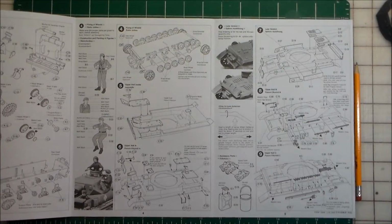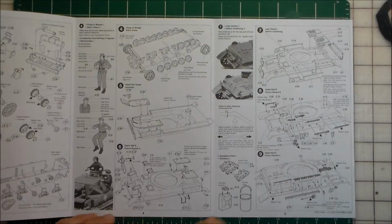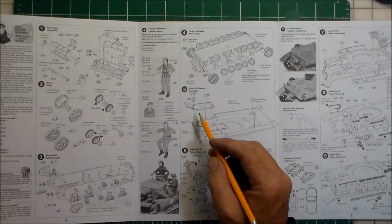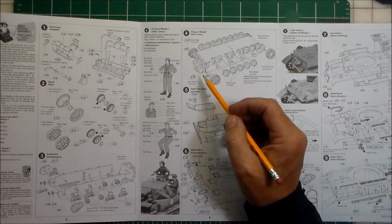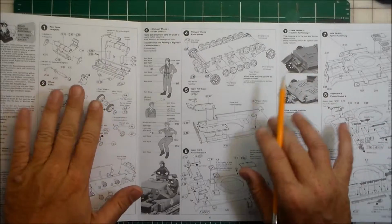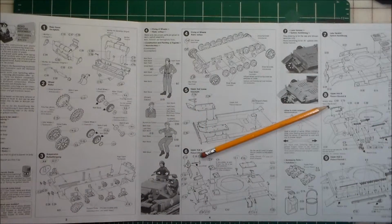Okay, I am back, and it is now time to go over some final notes on assembly. A few things I wanted to point out. One thing I would suggest, and some people may do it differently, but what I like to do is, as I'm building the model and going through the instructions, as I build parts, I like to circle them. And if for some reason I'm not going to build a part at this particular time, whether I'm changing up or going to install it later, which I'll give you an example of in a minute, I won't circle it. That way I know if it's not circled, I still need to go over my instructions, and I know if I see something that's not circled, it still needs to be installed for whatever reason.